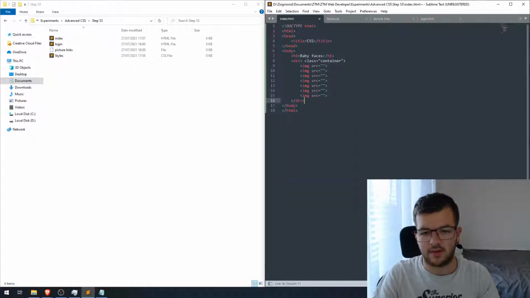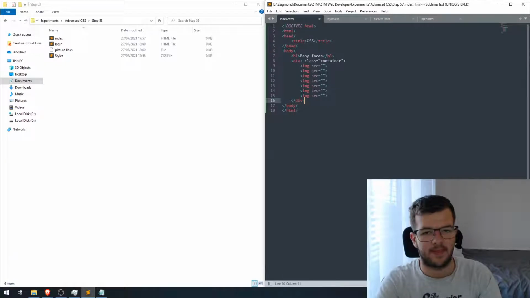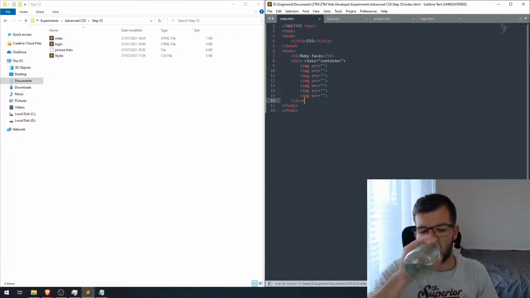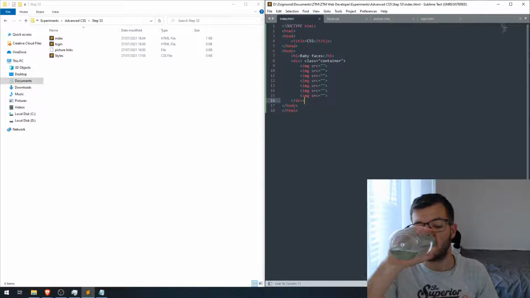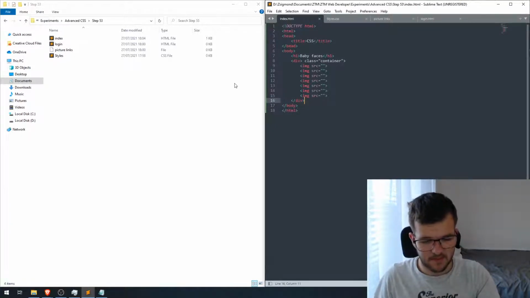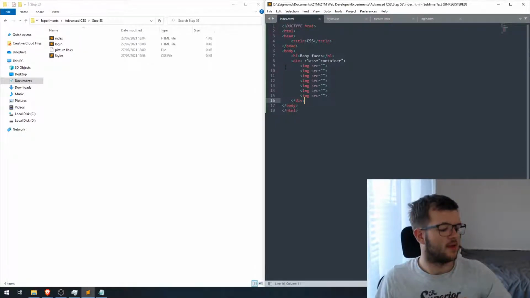Okay, so he's already got images. Well, we don't. Phew, that was a lot of copy and pasting. Let's save that and refresh. Let's see how it looks. Alright, so we have our images and they're massive. So let's make this a little bit smaller. We can now go to our style sheet, and let's find some images.